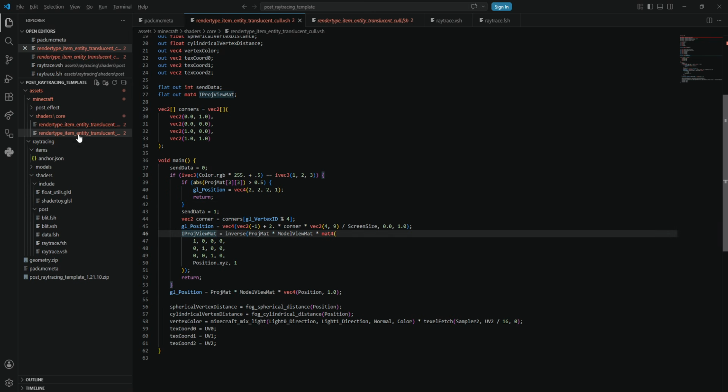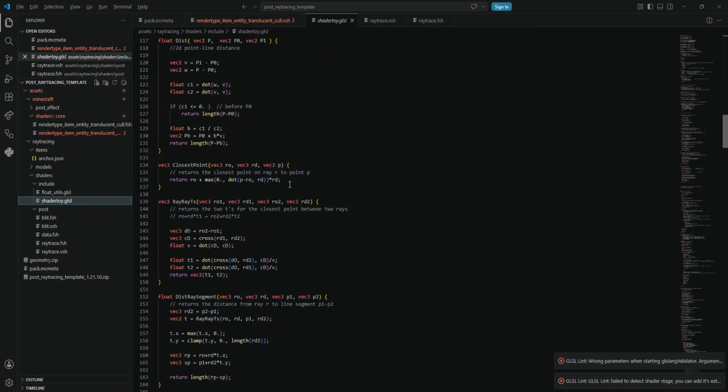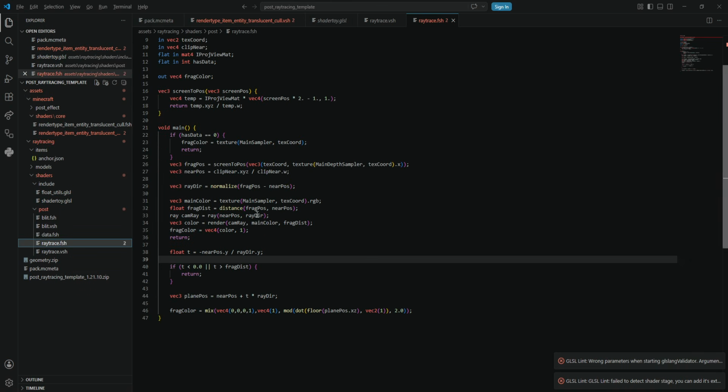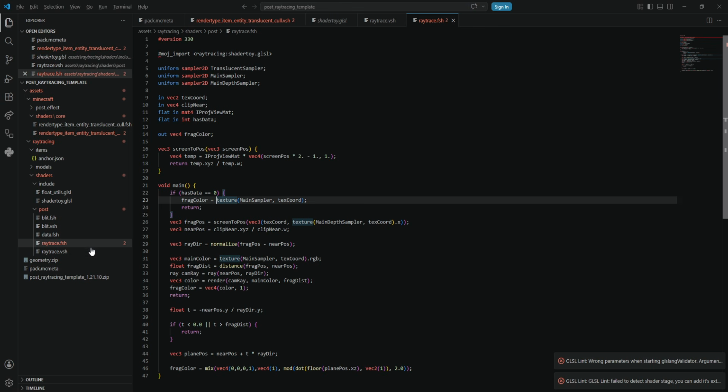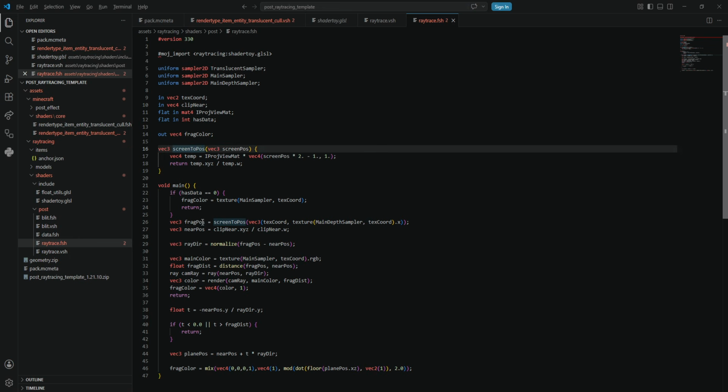And then when you output this into the post shader, here I have it output. You can just multiply it back into the screen position, and well, then you get a world position.